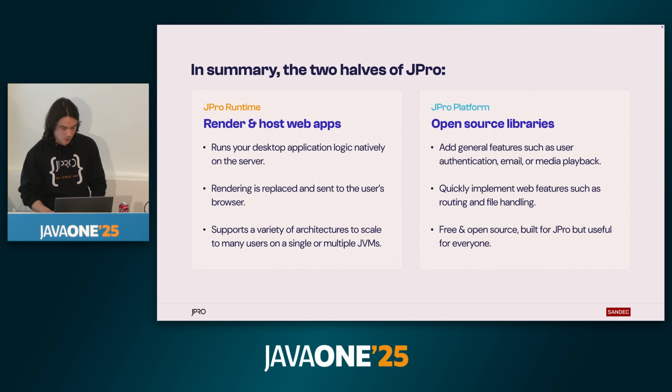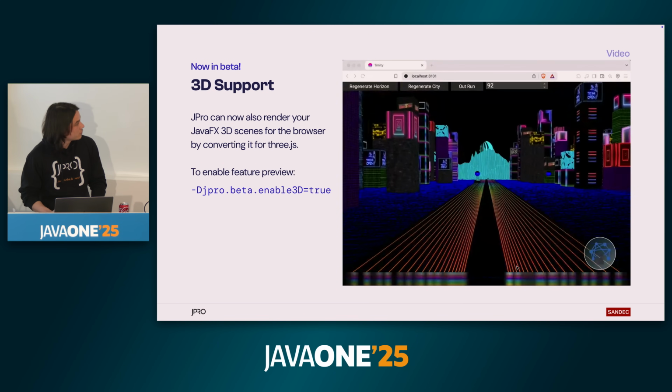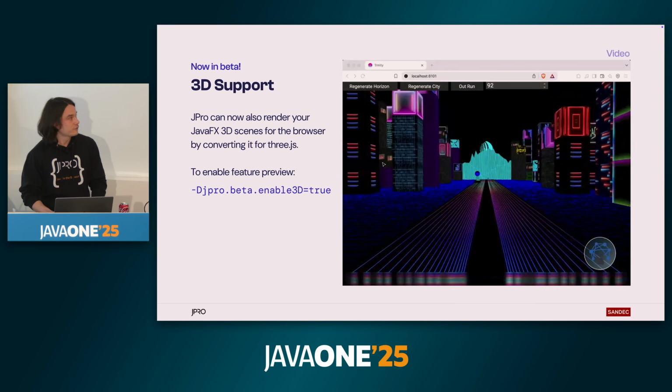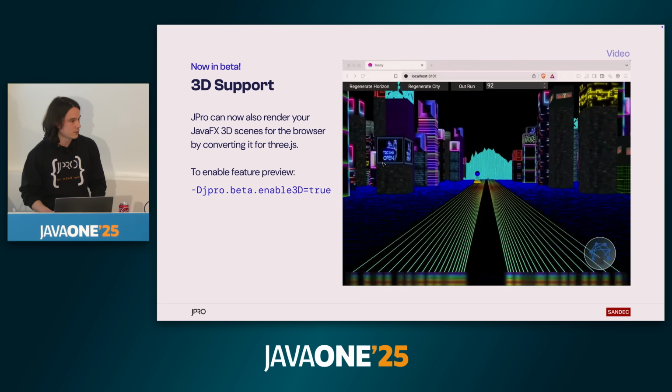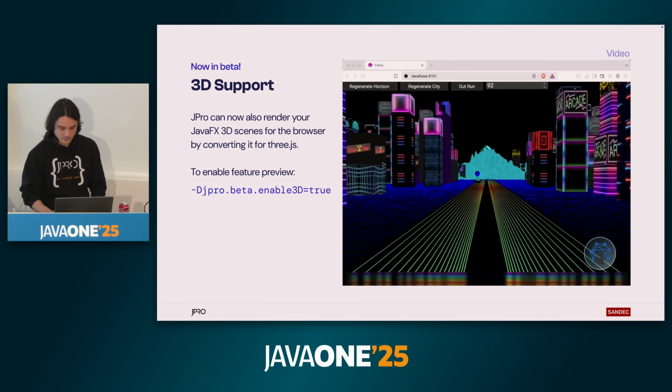We've also started to write a 3D version of JPro, so we've made a version which renders JavaFX in 3D.